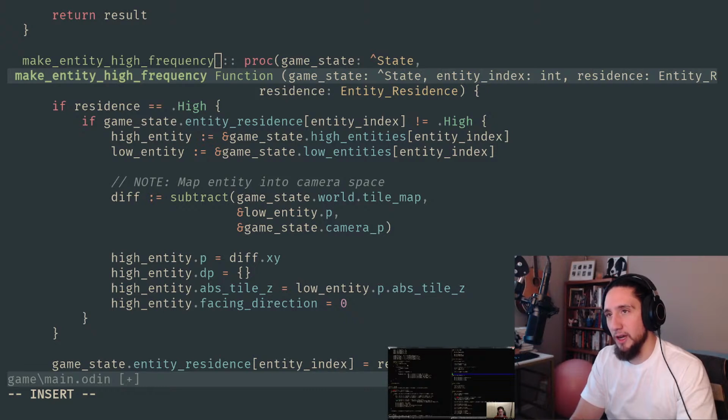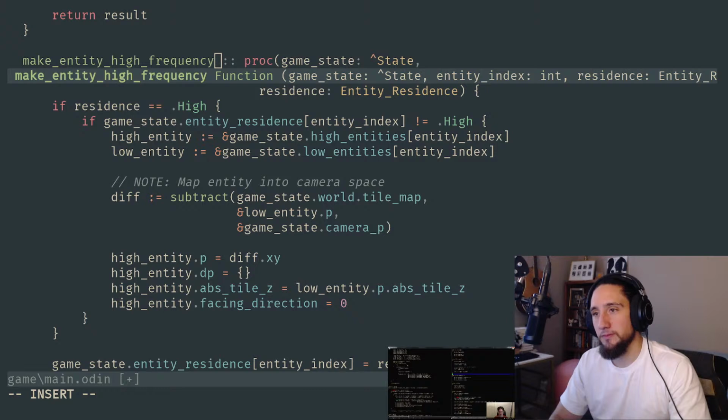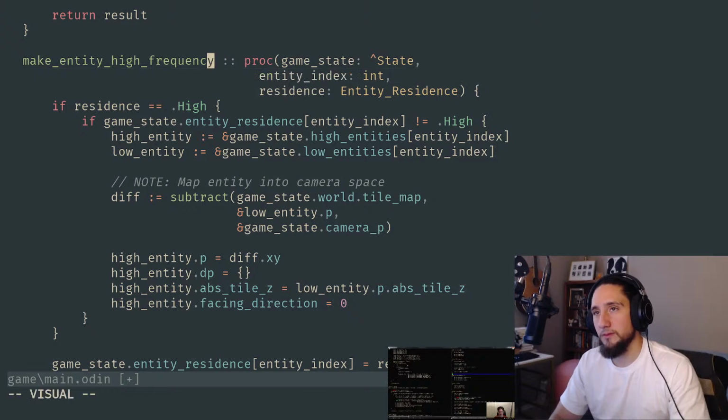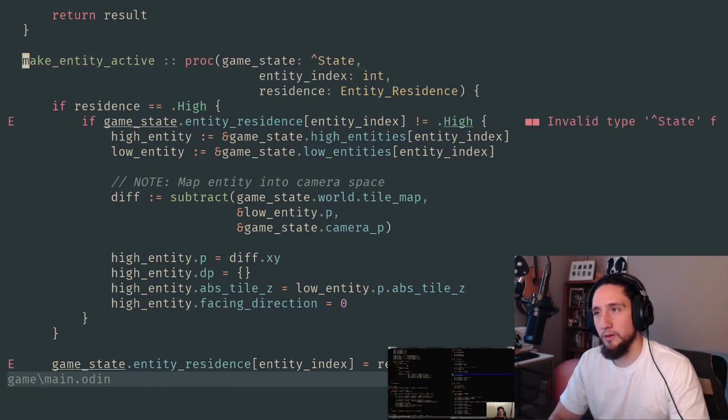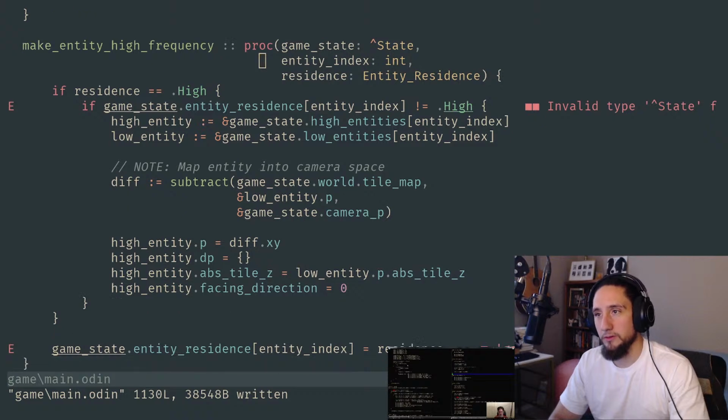I don't have a problem with high and low, but I think I like active and dormant better as a naming scheme for this, because if I see active, I'm just going to come to that conclusion in my head. It's just a little bit more terse, but it's still informative enough for me. I don't know. We'll stick with this for now, but I might branch off there and do my own thing, which is always dangerous, but sometimes you've got to be a little bit risky.